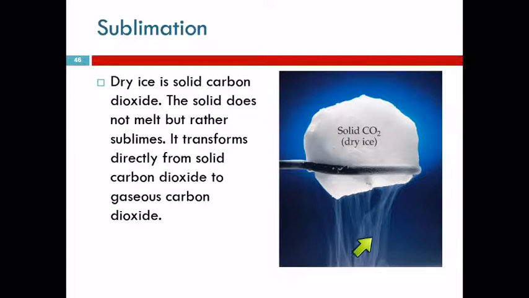Now, what we're seeing down here, it looks like there's like vapors or something that are falling down, right? What we're seeing is the cold gas that's escaping from the solid coming down, and because it's cold, it's causing water in the atmosphere to condense. So it's making its own fog, basically. But you can't actually see carbon dioxide gas. You're seeing the coldness causing water in the air to condense.